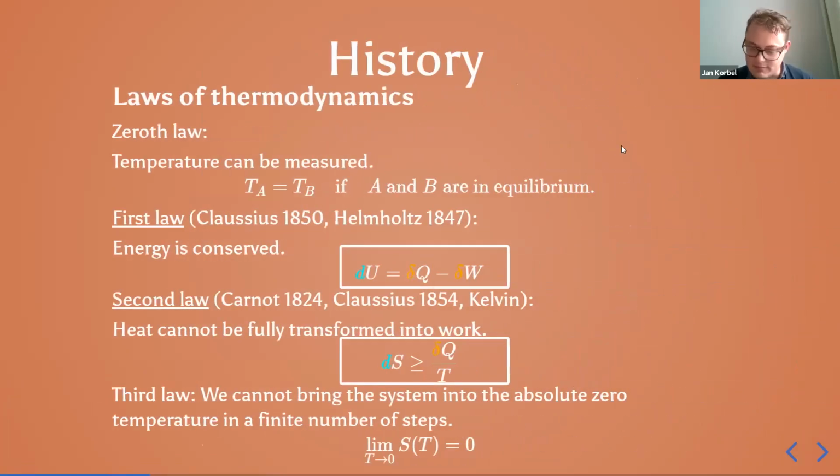But just to do a little bit of mathematics, how we can mathematically formulate these laws of thermodynamics. People start with the first law. Sometimes they also add this zeroth law, which is sometimes counted as a law or not. I have it here for completeness, and it basically tells one that temperature can be measured, which means that if there are two systems in contact and they are in equilibrium, then their temperatures are the same, which makes sense. So if I put the thermometer into my cup of tea, then the thermometer has the same temperature as the cup of tea, and then I can read the temperature, and it will be the same as the temperature of the tea.